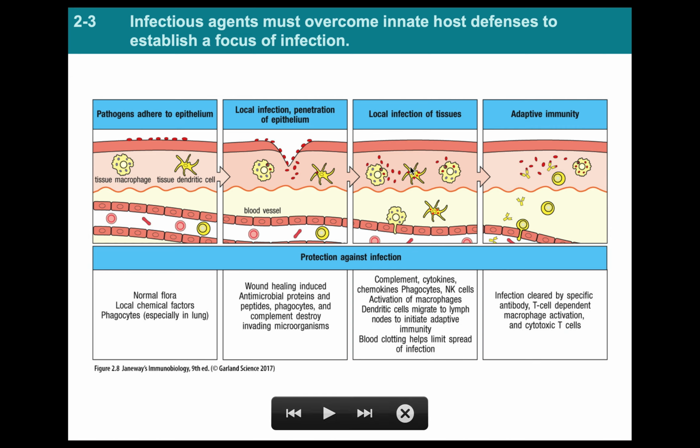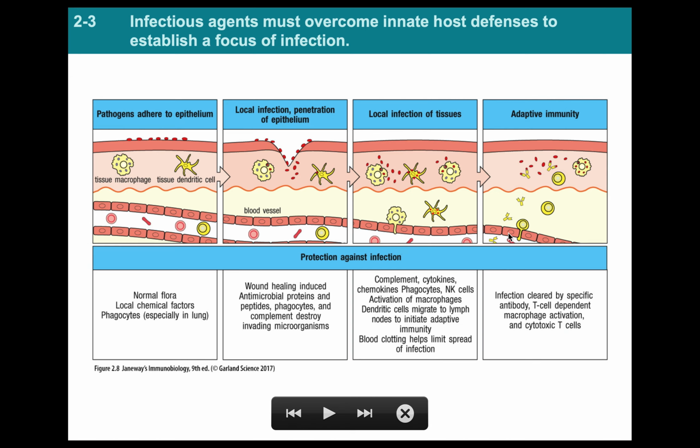Yeah, so once it's there, it can start to infect the tissues that are down here. And there are going to be cells. You're going to have tissue-resident macrophages, and you're going to have dendritic cells that are in most tissues. Both of these, their job is to report on danger, grab little pieces of it, and go to a lymph node, go show the rest of the immune system exactly what you found.